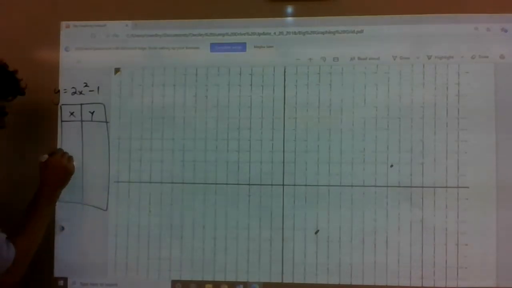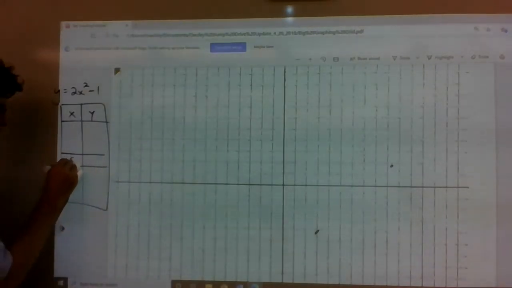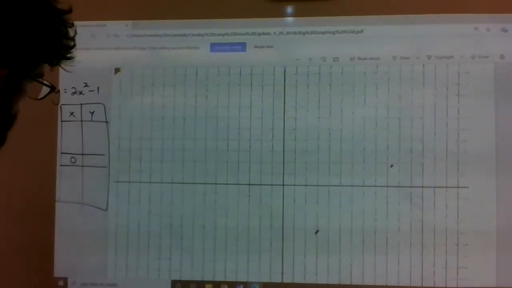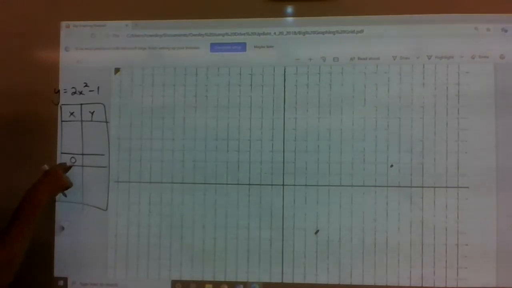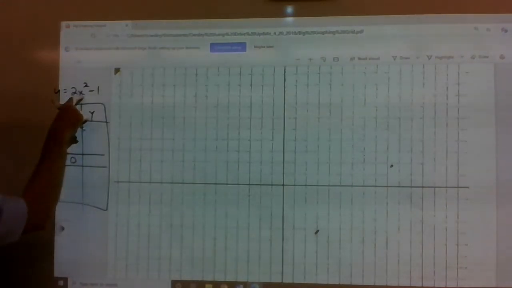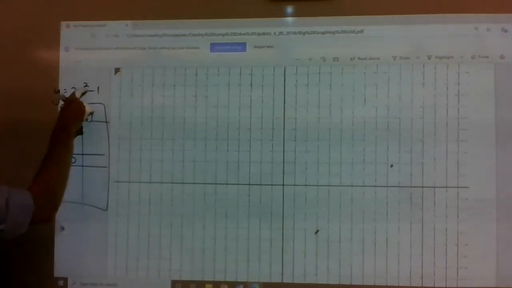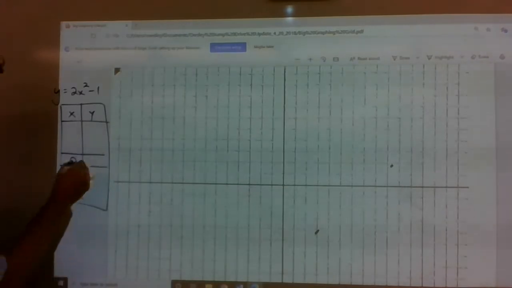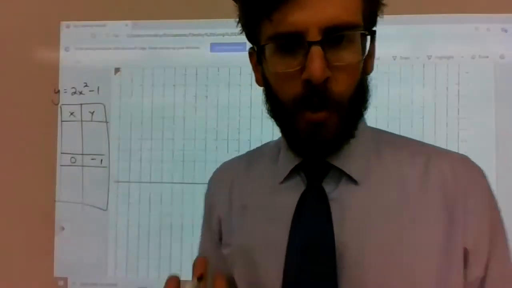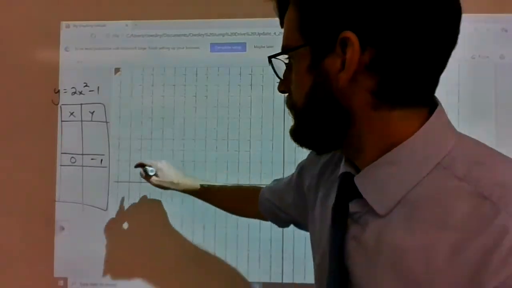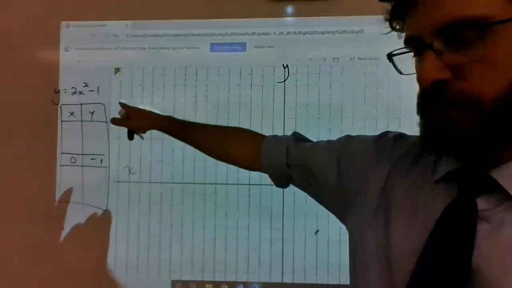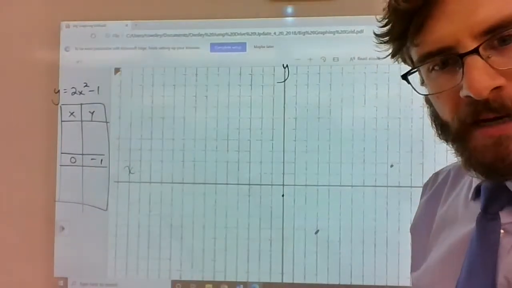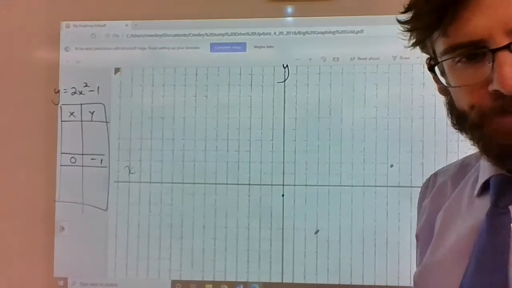So let's start smack dab in the middle, checking x equals 0, because a lot of times x equals 0 is an interesting value. All we're doing is plugging 0 in for the x right here. You get 0 squared, which is 0, times 2, which is 0, minus 1. You know that the point (0, negative 1) is a point for this equation. This equation yields the data point (0, negative 1). So there's our first point.